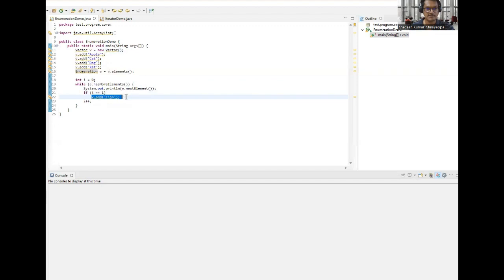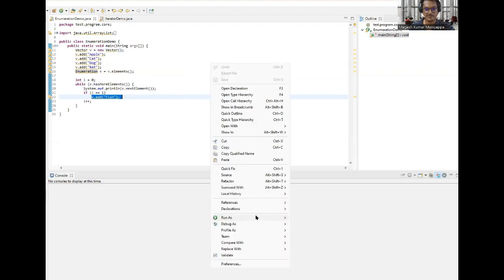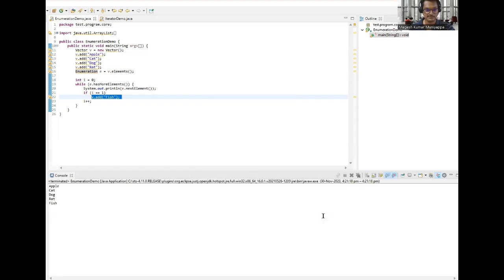It will add this element to the list happily. Let's execute this code and see the output. Here we got all 5 elements: 4 from the actual list, and the fifth one we added during iteration. This works as expected, and there is no error thrown in this code.